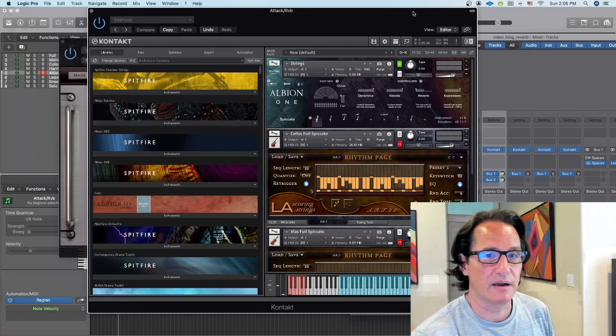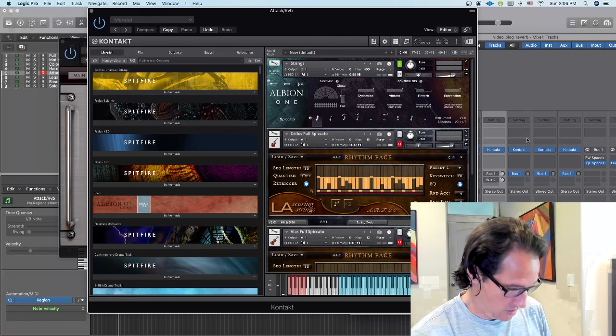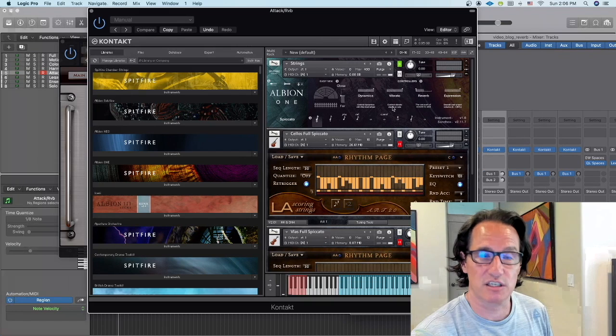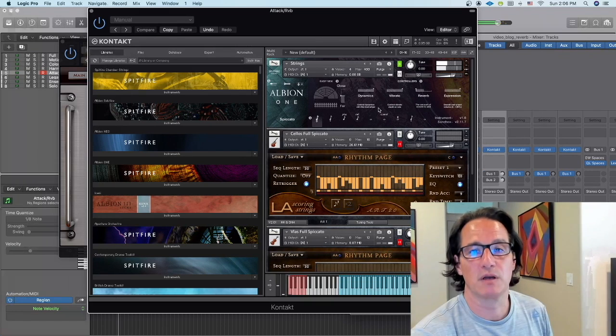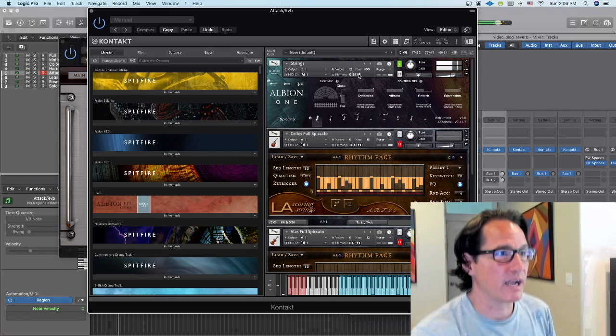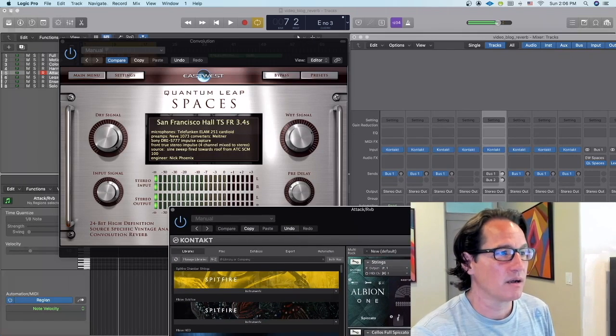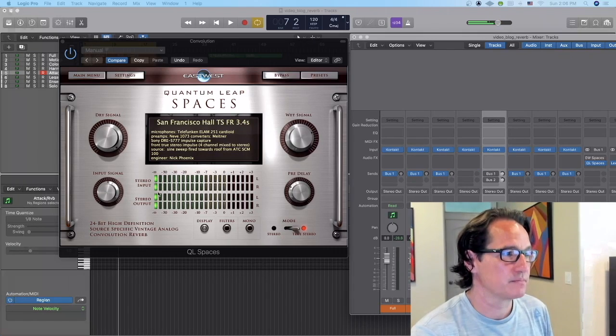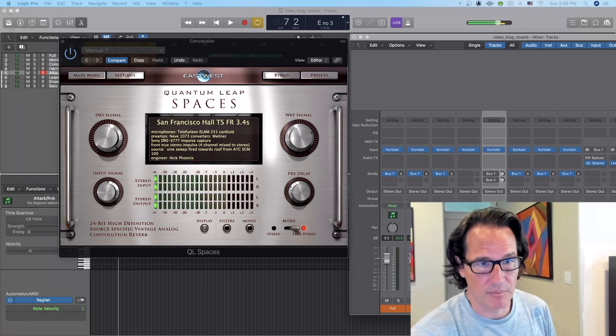And by the way, I'm going to turn the Spaces reverb off, just because I want you to hear just the sound of Air Studios. Wow. So again, there's no Spaces reverb, see? It's not making any noise. I'm not engaging that at all. This is purely Albion 1.